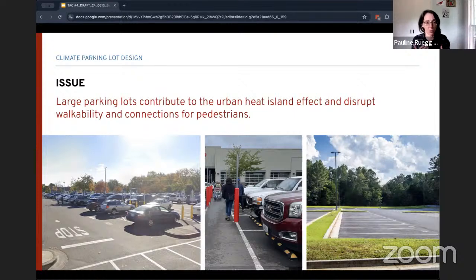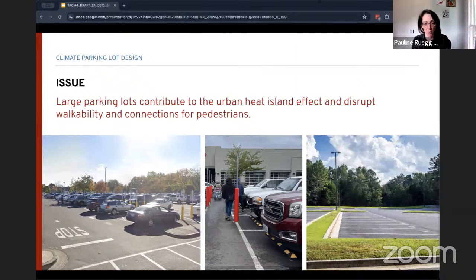So at issue is these large parking lots, at a citywide scale, are really disruptive in terms of the amount of heat that they generate. But then if you think about them at an individual human scale, they're very uncomfortable environments, right? To come back to your car when it's hot, to try to walk someone who's got some mobility issues through a parking lot safely, right?